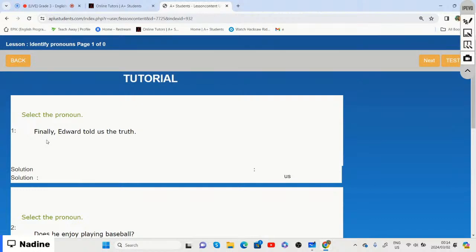And we said plural pronouns take the place of a plural noun, and refer to something that is more than one person, place, or thing.